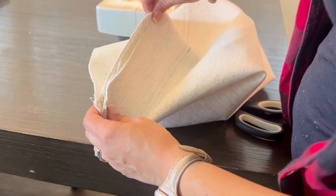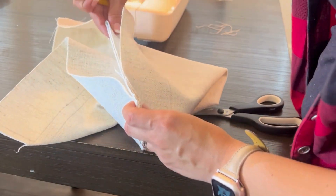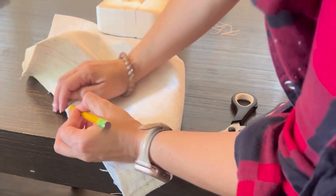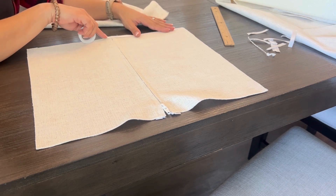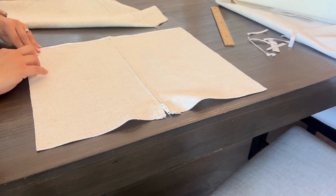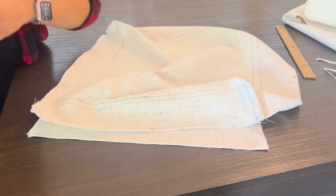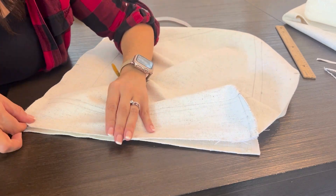Remember how we had folded the bottom piece in half and made markings, and in half and made markings? We're going to do the exact same thing with this piece. I simply hold both edges together, align them, and make the marking. These marks are going to help us align the bottom and top piece so that when we sew it together, it lines up correctly. Once again, using some basting tape, I simply apply it to the perimeter of the base and align the top piece to this one. The basting tape is applied on the side that's going to be exposed. Similarly, you can use needles to ensure that the edges remain stable and don't move while you're sewing them together.